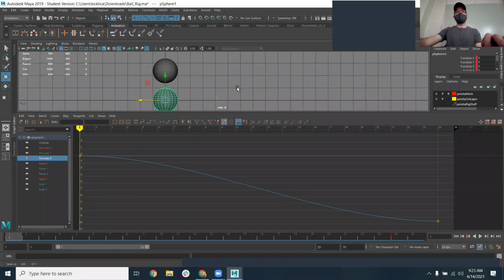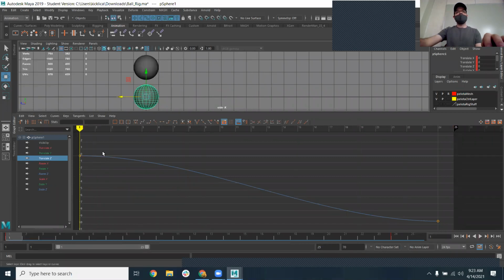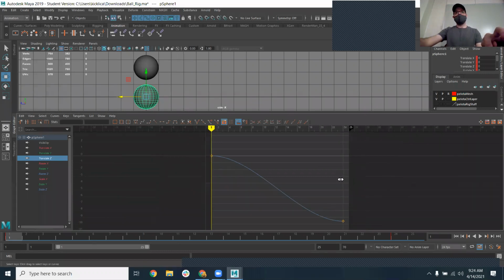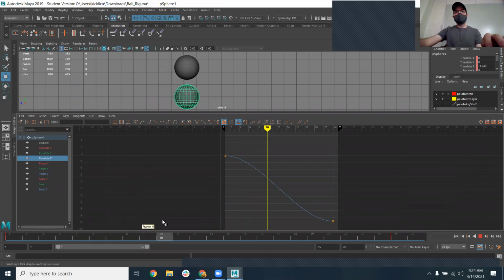With Translate Z, it's how quickly it's moving forward in space, right? When the slope right here is flat or less steep, then, let me go ahead and exaggerate it, see if I can get this, there we go. You can see between frames 1 to 6, it moves -1. That's 5 frames. If I go over to between frames 6 to 11, it moved 2 spaces, right? So it's actually going twice as fast in the same period of time.